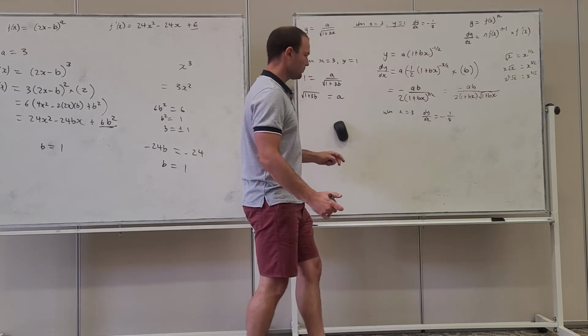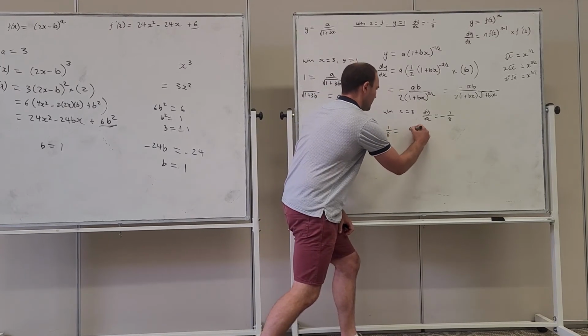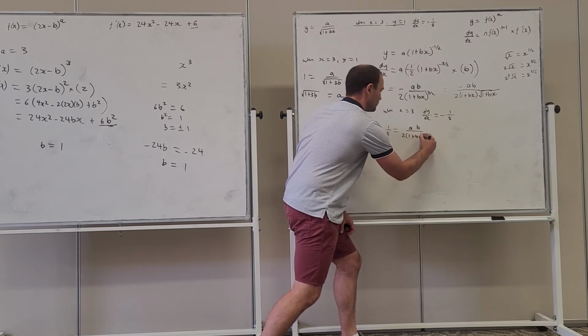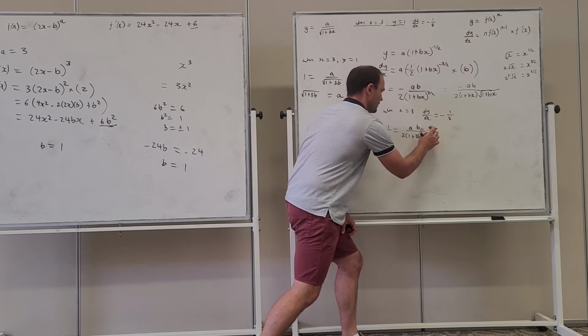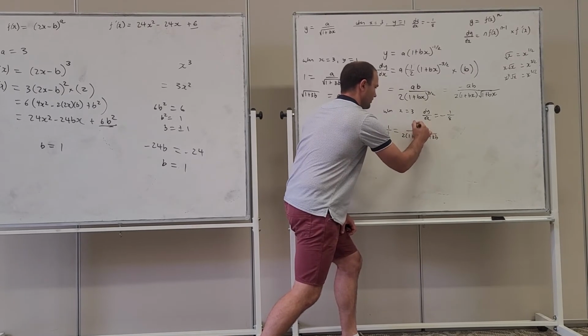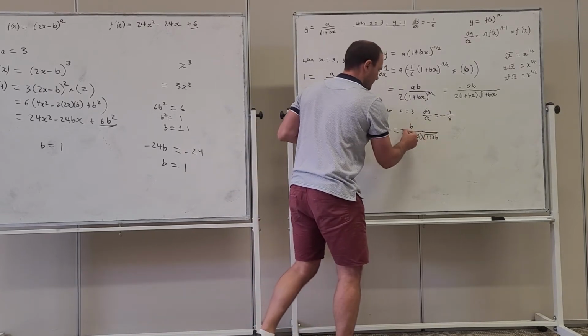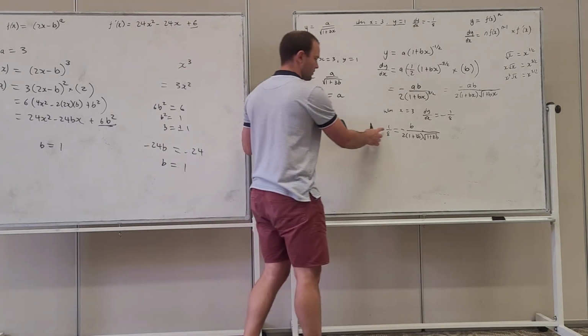The first thing, when I'm going to equate them, we've got minus 1 on 8 equals ab on (1 plus 3b) times the square root of 1 plus 3b. I might just put the b in for now while I'm talking about this. The first thing I'm going to notice is that they're both negative. There's a negative on both sides, so we can get rid of that straight away.